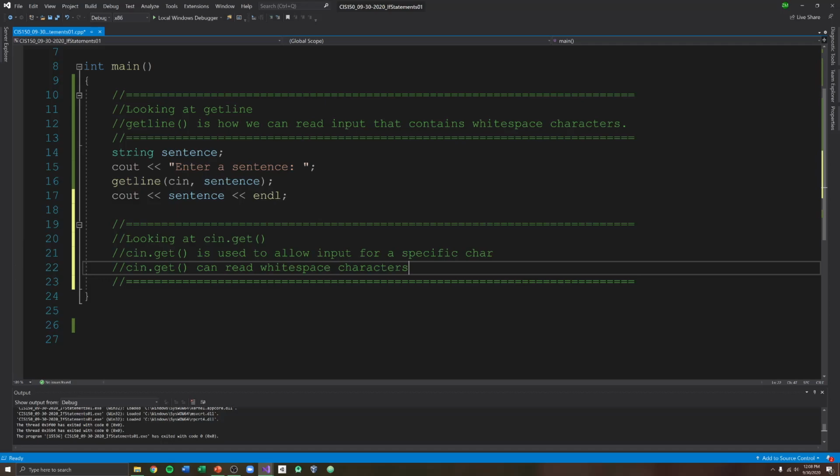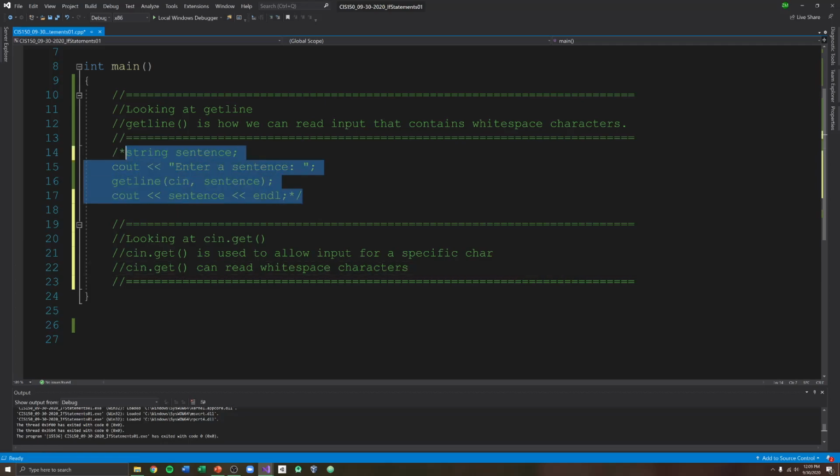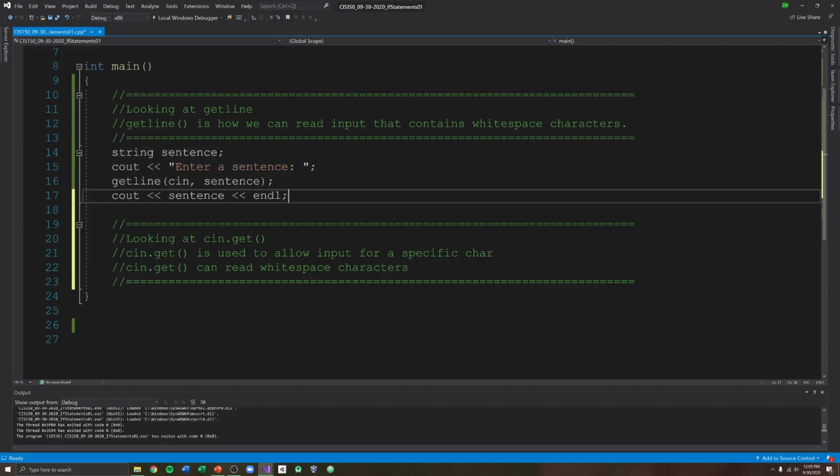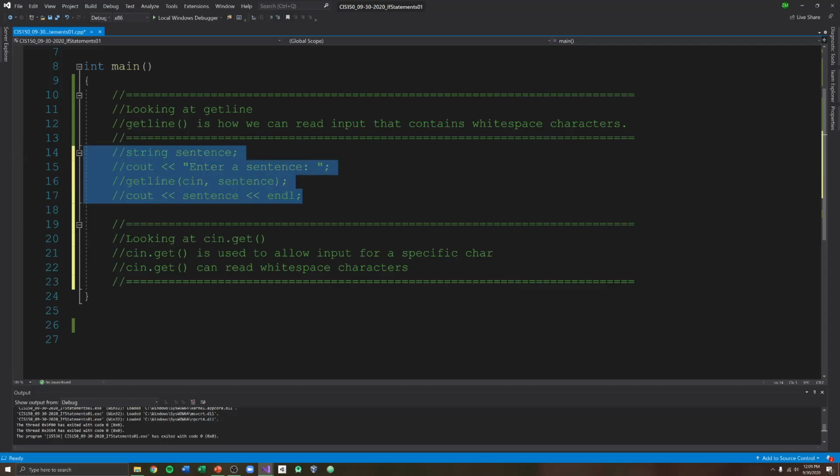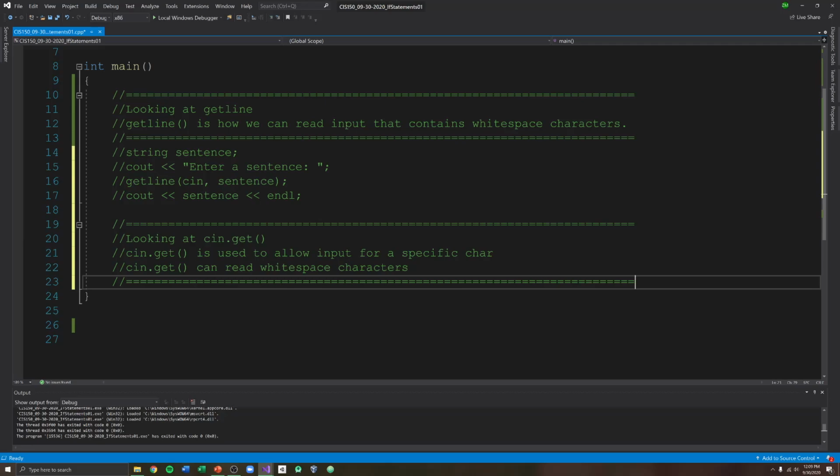Okay, so this is a little bit different because it will only take one individual char. So maybe you say, what, I don't know, what's your middle initial, right? And you only want to take just one char. Maybe this is what you use. Very specific in how you would use it. Oops, I don't like that. But it does exist, and there is a time and place for it.